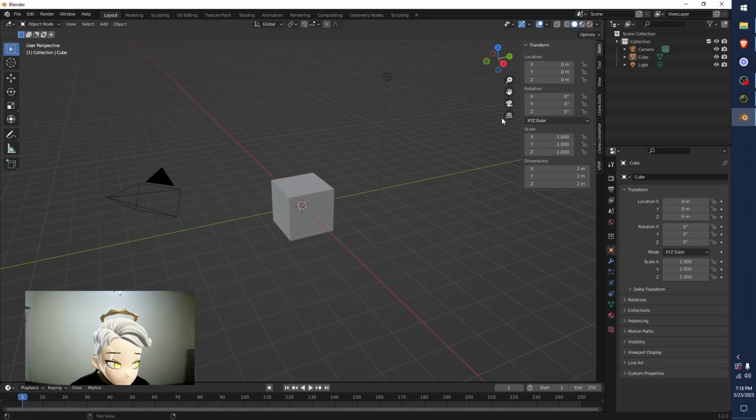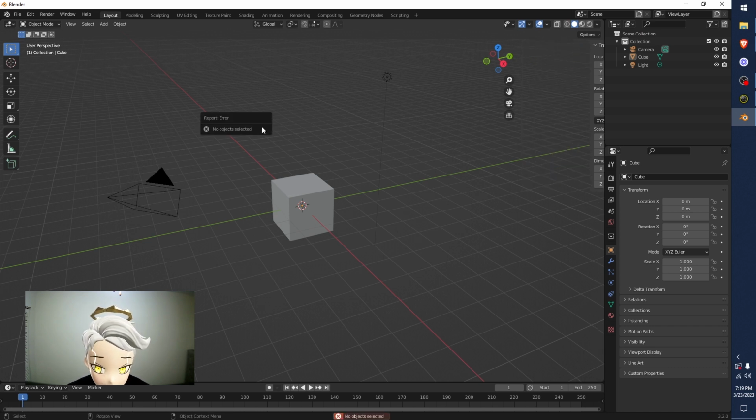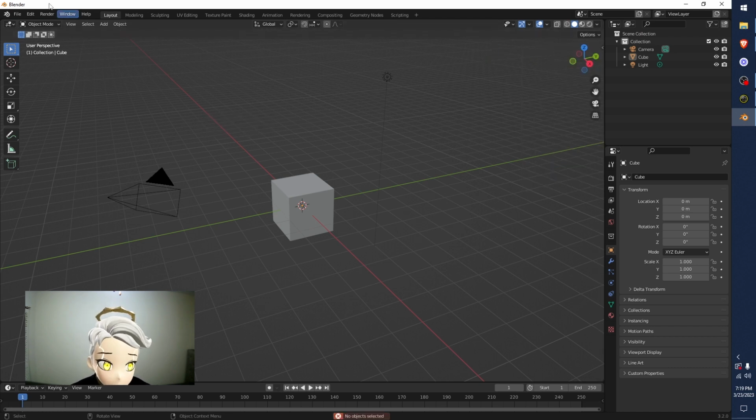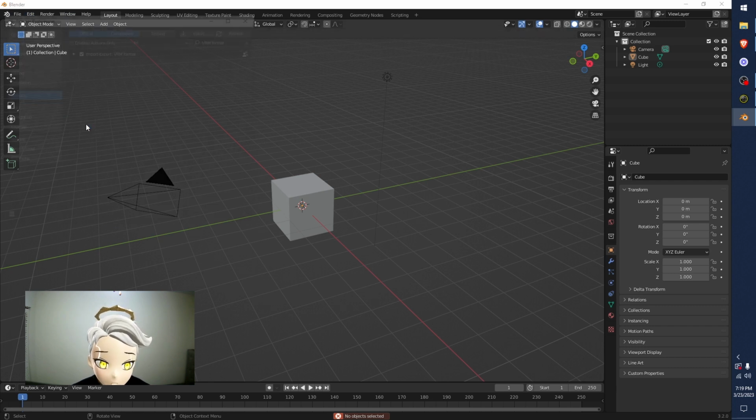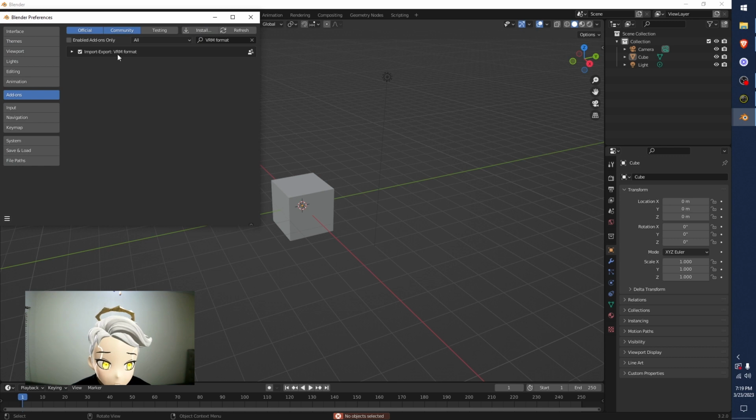Once you have everything installed, meaning Blender, and everything else downloaded, your plugin will look kind of like this. It might look like this right here. We're going to go up to Edit. We're going to go to Preferences, okay? This is the first step. We're going to click on Add-ons first, and then click on Install.